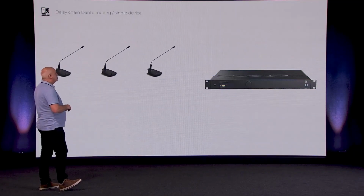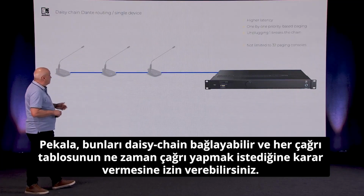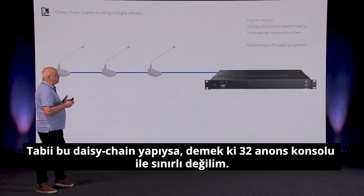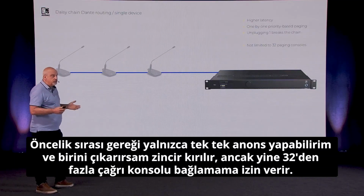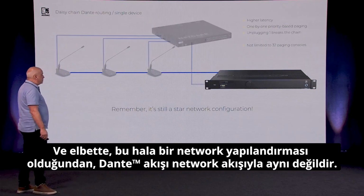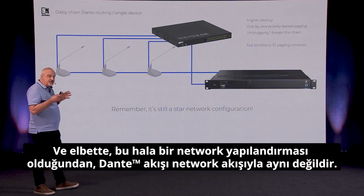But what if I want to connect more paging tables? Well, you can simply daisy chain them and let each paging table decide for itself when it wants to page. Of course, this is a daisy chain structure, meaning that although I'm not limited to 32 paging consoles, I can only page one by one on a priority basis. And if I unplug one, the chain is broken. But again, it allows me to connect more than 32 paging consoles.